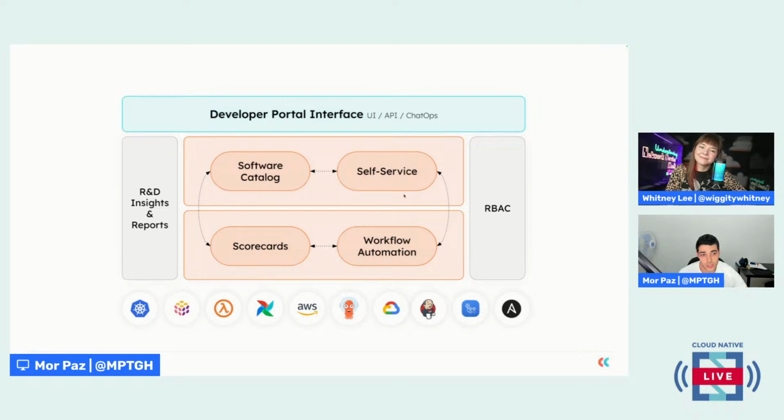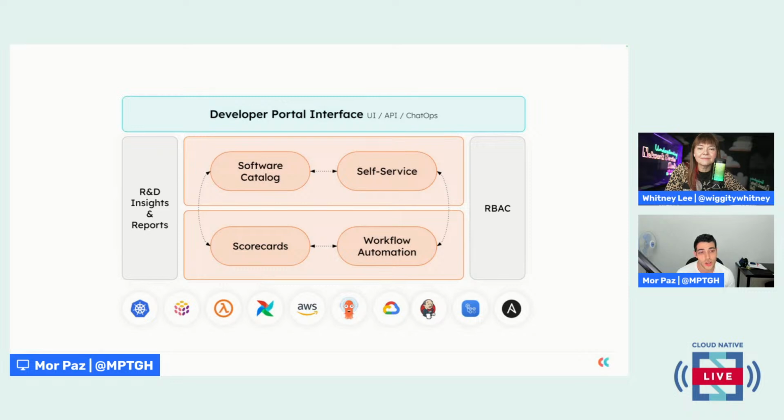The second pillar is the self-service. So in the developer portal, we want to expose self-service actions to our developers. We want to drive developer efficiency, and we want to drive developer autonomy. And we do that by exposing to them actions that today they usually have to resort to contacting their platform engineer, their DevX engineer, the DevOps engineer, for those very mundane tasks. Oh, I need a new microservice. I need to take care of a vulnerability. For example, if we're talking about application security and so on.